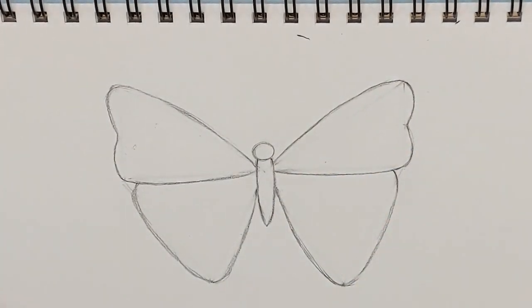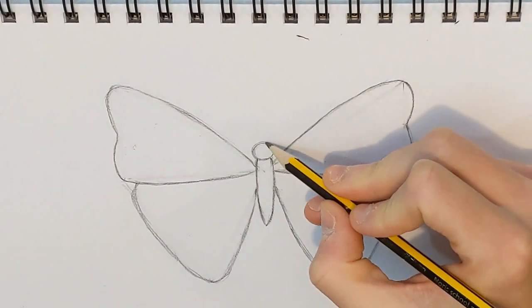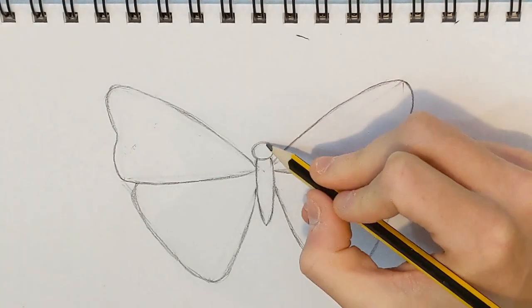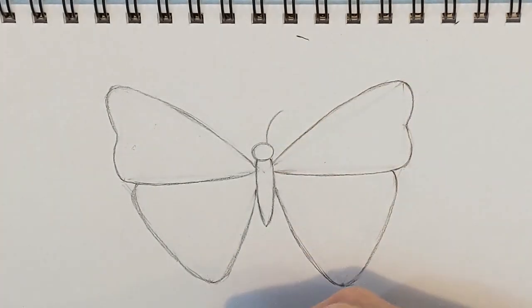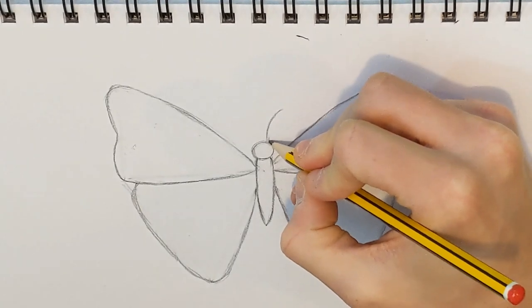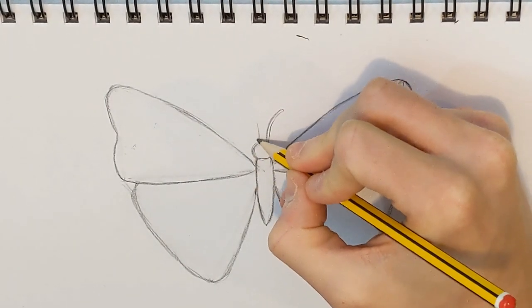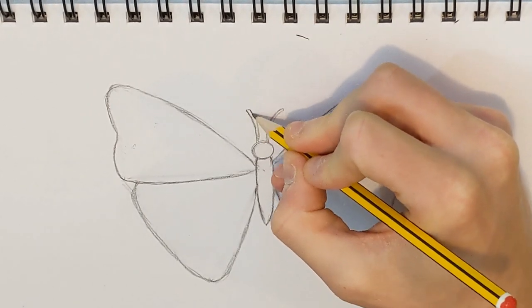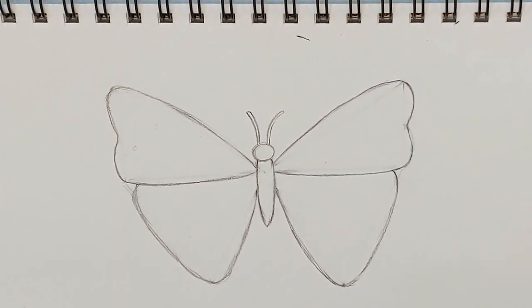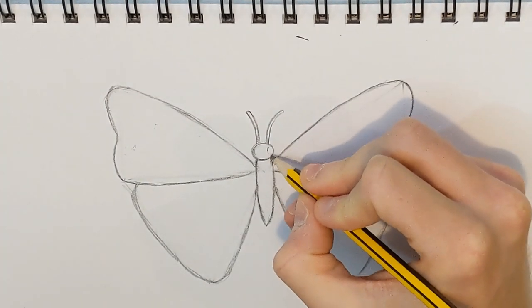So now we need to add some antennae, super easy part. I'm just going to start here and we're just going to do a little curved flicky line and just make it a little bit thicker like that. One on one side and one on the other. Perfect, make them as long or as short as you like. And we're also going to put a couple of eyes on the side.